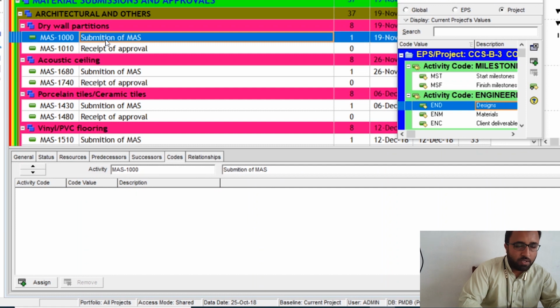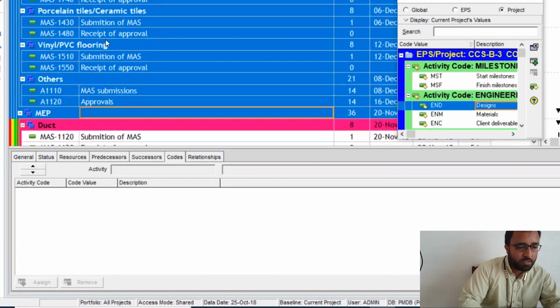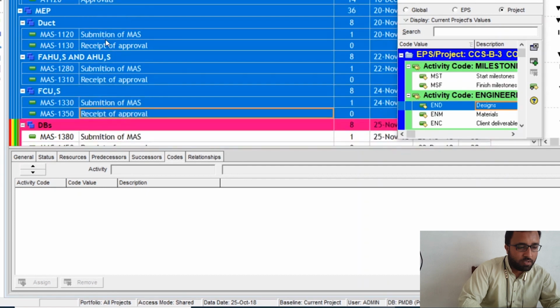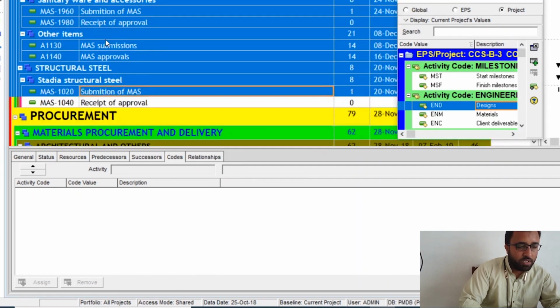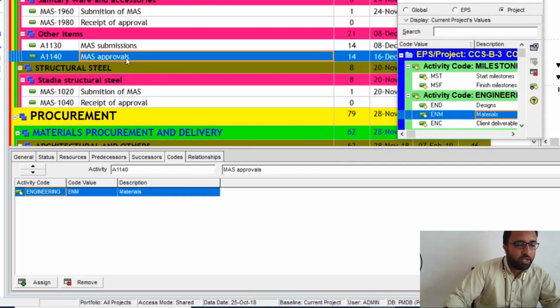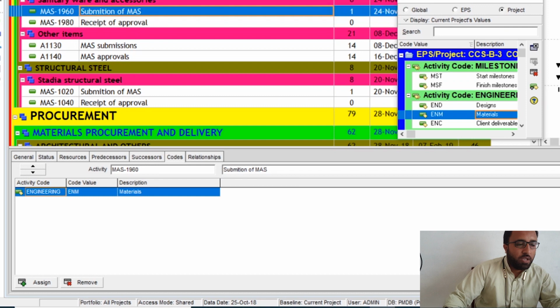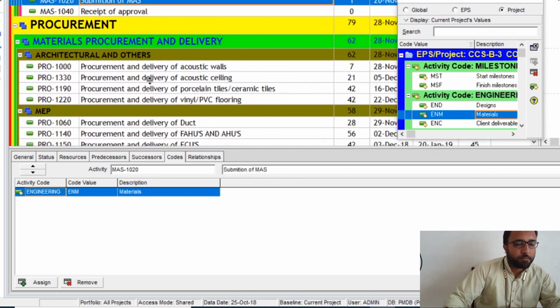Okay, let's do the same thing. Press the shift key from your keyboard and down arrow key. So I will select all these materials and I will double click this. So you see that all materials have been assigned this particular activity code.